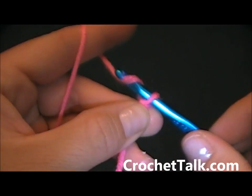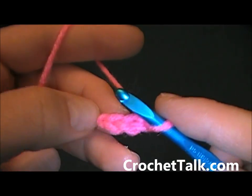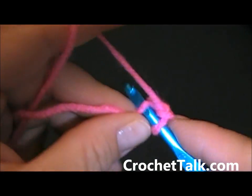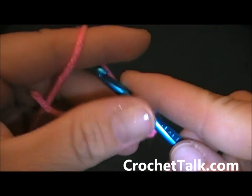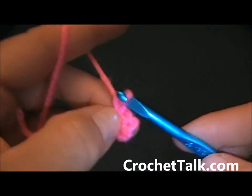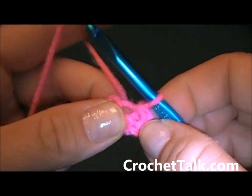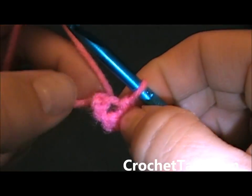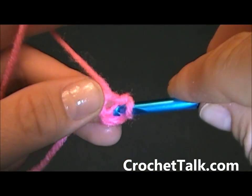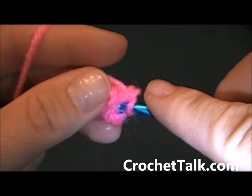To start your eye you want to chain 3 — start with a slip knot, twist, pull the longer piece through, slip knot made. Chain 3: 1, 2, 3. You are going to slip stitch to the first chain to form a ring — skip this chain, go to the first chain, slip stitch, pull through, pull through to form a ring. Now you want to just single crochet 6 times into the center ring. Go right into the center — there is a big hole here from joining, so pull it open and find the center. Pull through and do 1 single crochet, then repeat that 5 more times.